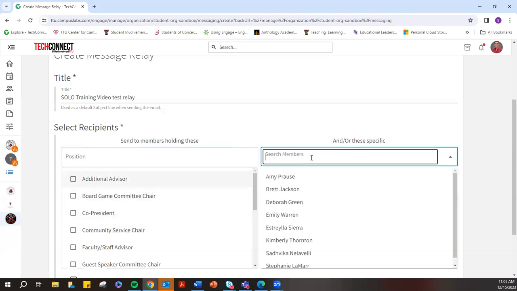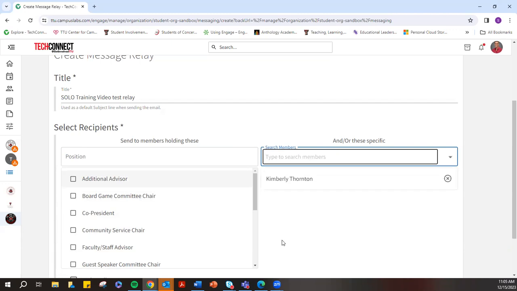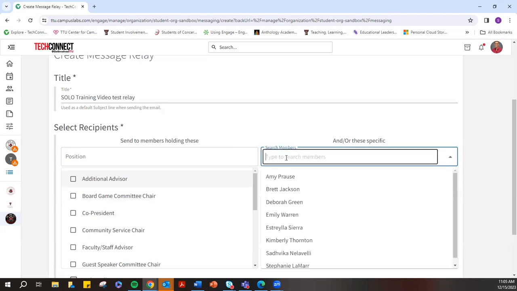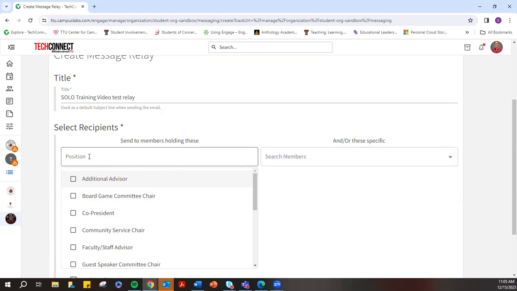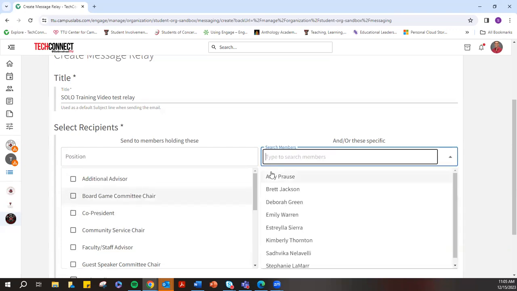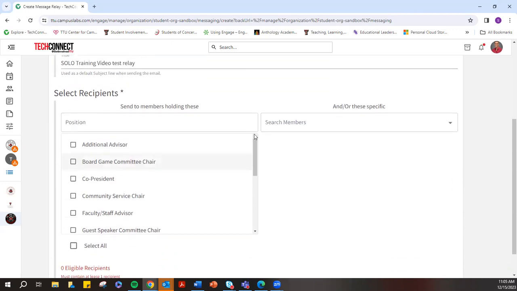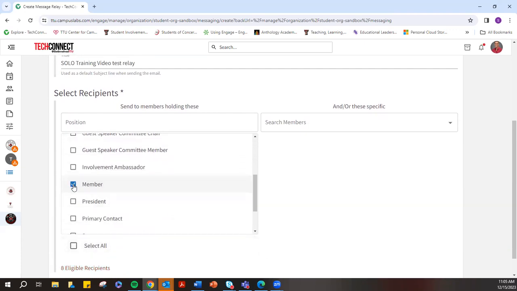Then you could come over to search for specific members and you could actually send that person a personalized message directly to them, aiming to meet what that member's needs might be, right? So that's really cool too, that you have the ability to choose an officer position template or a group of people from the roster who are all labeled with a specific position template, or you can send the message to certain members within the organization. All right. So to show you the rest, I'm going to select members on my roster. Okay.